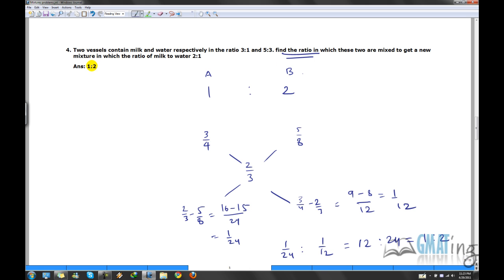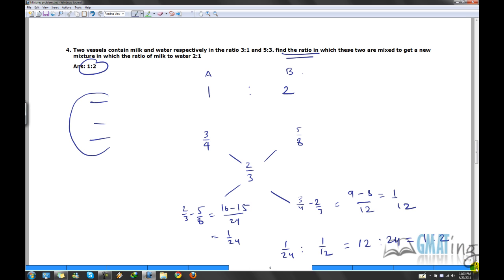So find the ratio. So ratio of 1 is to 2. So you see we did the same thing but we didn't write strength, ratio, quantity, whatever because we were just writing that to learn the technique. But as you get the technique, it won't be necessary to write all that and you can straight away do this. And this will actually save you a lot of time on the GMAT.